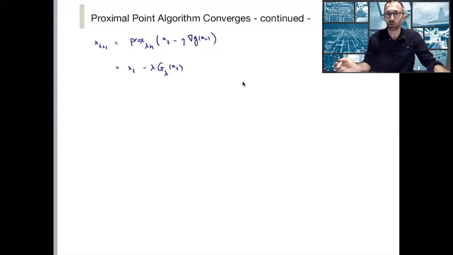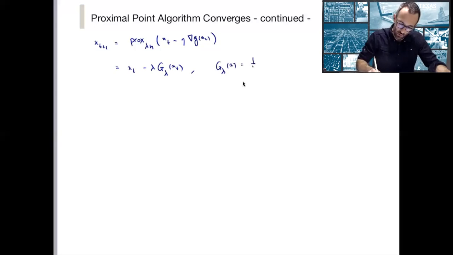We call this the gradient mapping. We use this for projected gradient descent, and for the more general setting of proximal gradient descent. And just using this equation here, the equality of the last two lines, you find that g lambda of x, purely just solving it, is equal to 1 over lambda times xt minus prox.